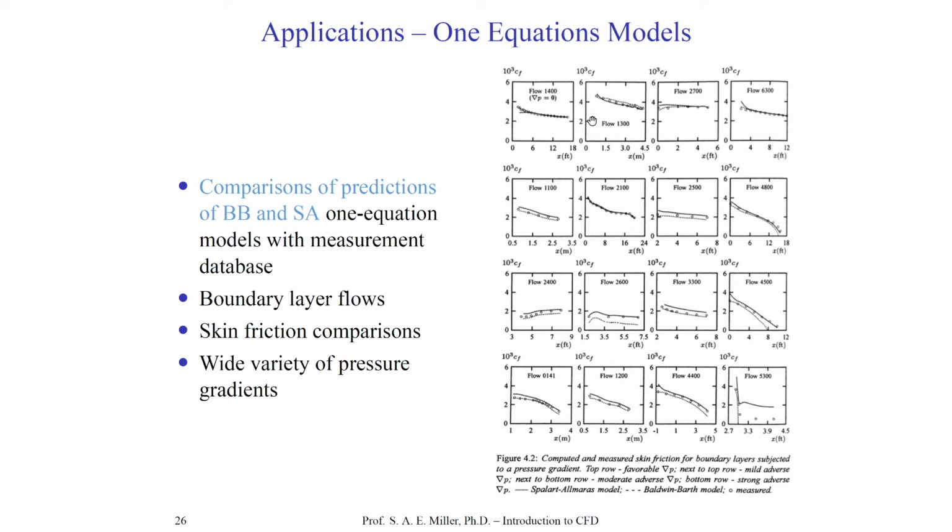You can see that they both do very well for favorable pressure gradients, but when there's an adverse pressure gradient happening, you'll see that the Spalart-Allmaras model has a superior predictive quality. In fact, in the last case, where we have a very, very adverse pressure gradient, the Baldwin-Barth model is not even predictive relative to experiments, which are dots, and the Spalart-Allmaras model actually captures the right trend. It's just off by a factor of about 1.5, which of course is huge for skin friction, but this is a very, very difficult case to predict.